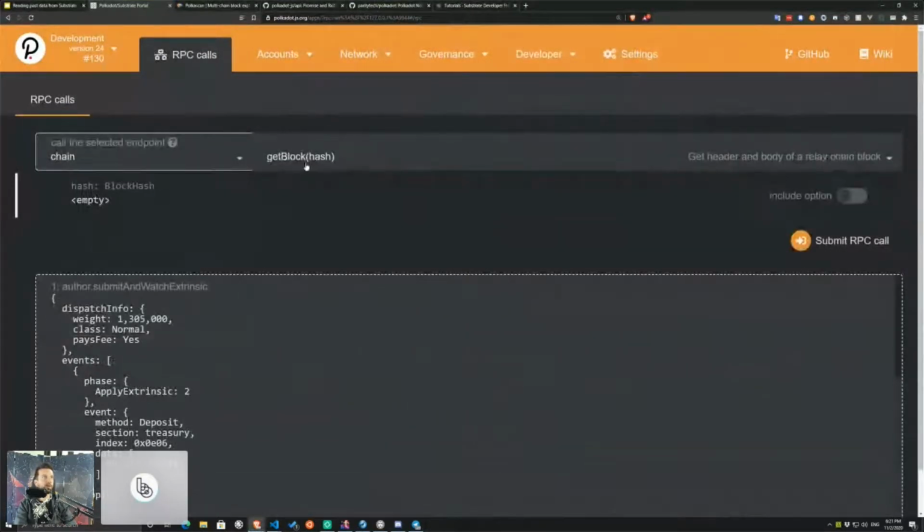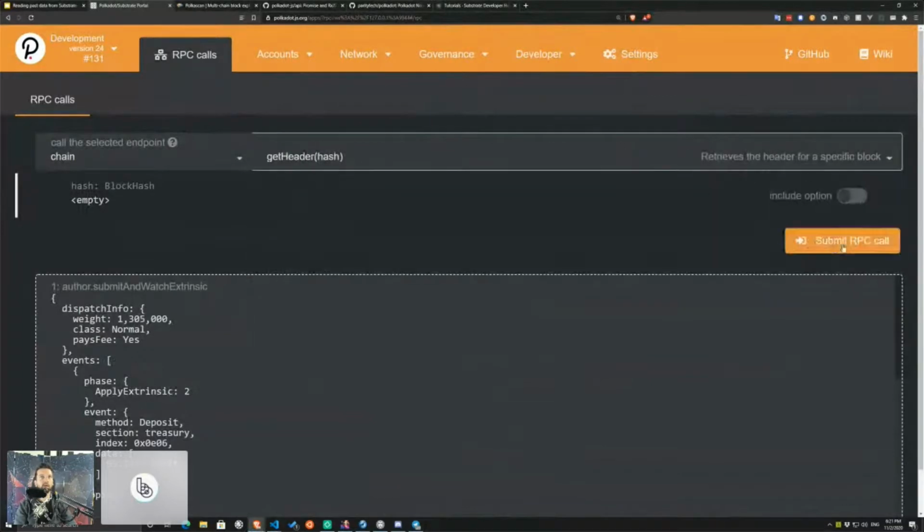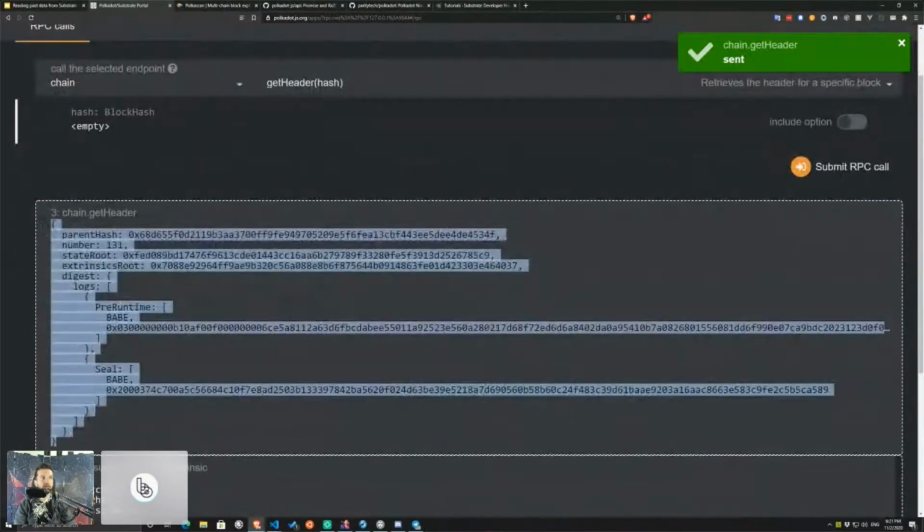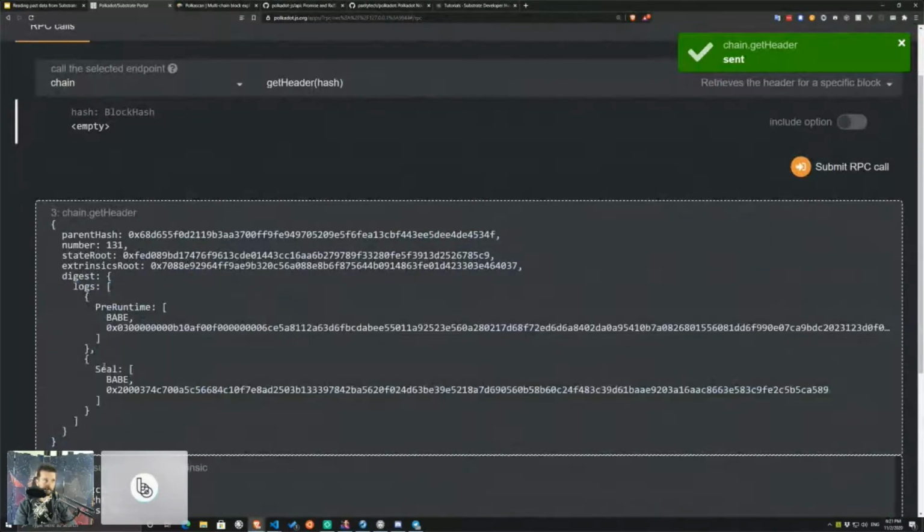We have here chain, and we can get the getHeader call, and we actually get the header of the last block, so just the header, and we can turn that into the number. This is automatically turned into a number for us. It actually comes as bytes. So this is how you get the number of the latest block.